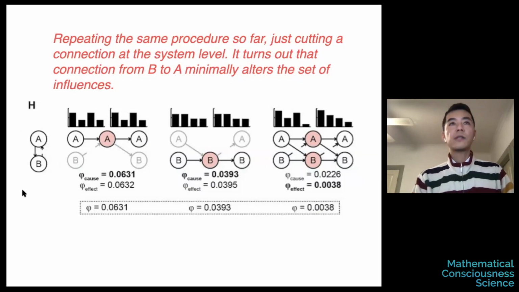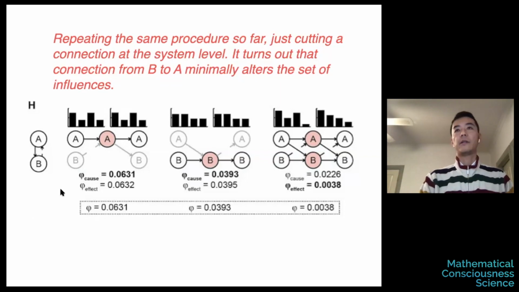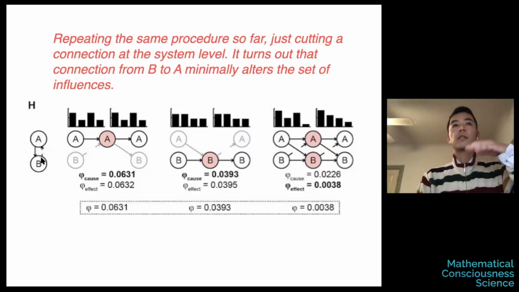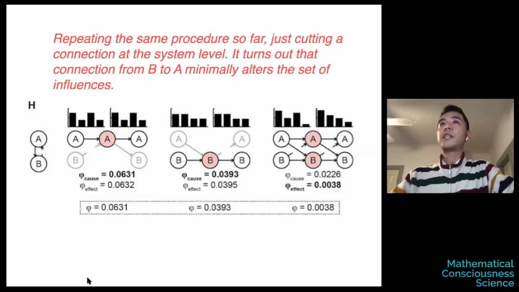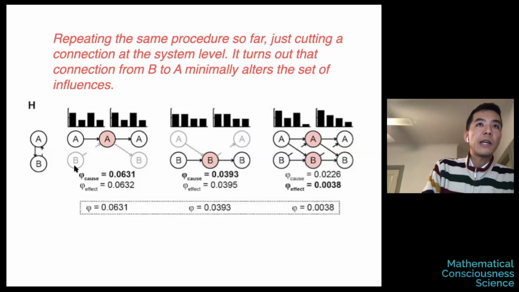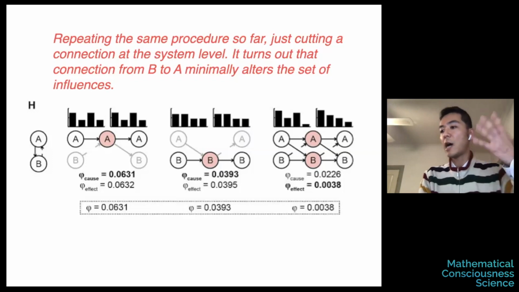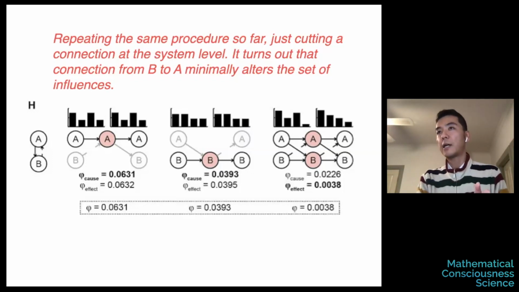And now, as a final step, IIT proposes to repeat this by cutting one of the connections within this system, and then try to see how much the system is altered. And it also tries all sorts of different kinds of cuts. In this particular case, it turned out that a unidirectional cut from B to A doesn't do much to this new system, and that's the candidate to quantify how much irreducibility this system has. So just to go through this, cutting the influence from B to A doesn't make any difference for A and also B, but the AB system gets influenced a little bit, because B to A no longer constrains it from past to current, and from current to future the B to A connection also doesn't do anything. And therefore, it has a slight difference.